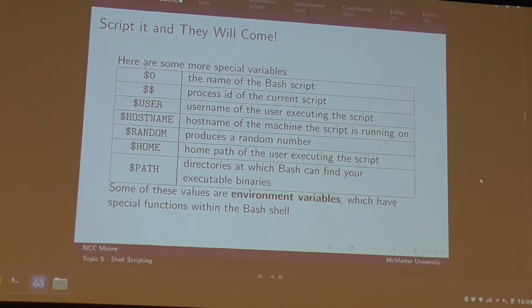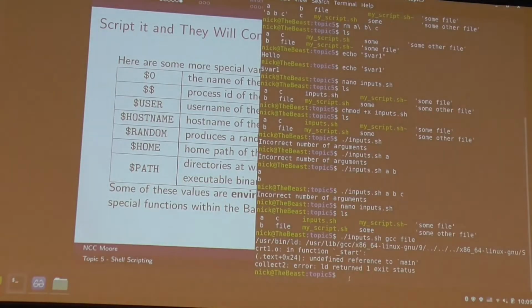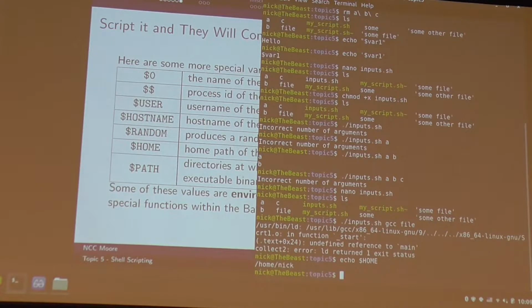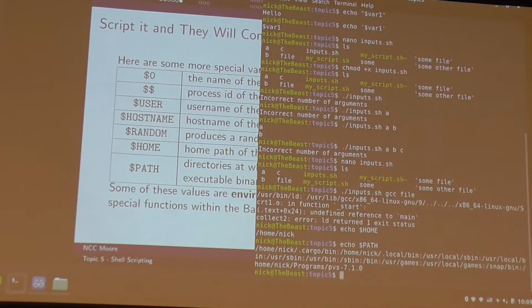So, just as an example, home is home/nick, because it is. Path. These are all of the folders which are looked in for executables.